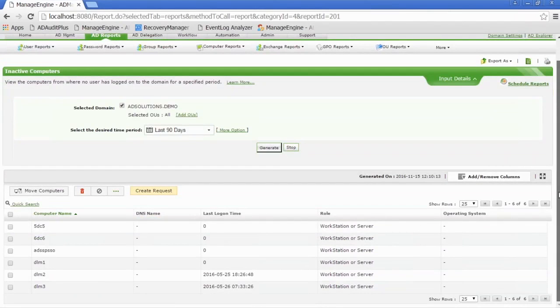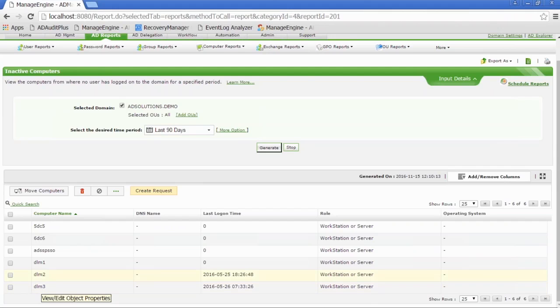So this is a report of computers in my domain, which is just a little test domain, which have not had any activity for 90 days. Now, I hope that you understand that these computers are Active Directory objects, and the actual physical machine may not even be there. But regardless, after 90 days, if a computer hasn't communicated with Active Directory, most likely that computer is shut off, doesn't need to be joined anymore, or it just needs to be cleaned out of Active Directory.